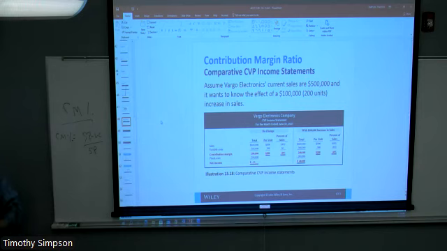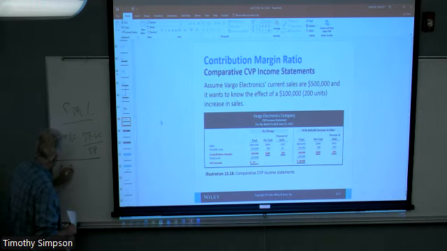Okay? And basically, the formula we can use here looks something like this. And I'm going to go to change in profit, right? The delta symbol is simply a change in profit, which is basically this.